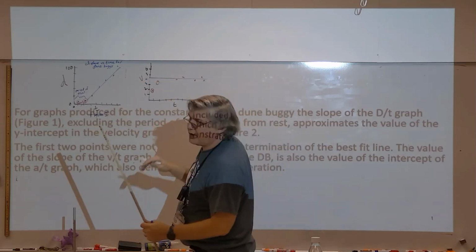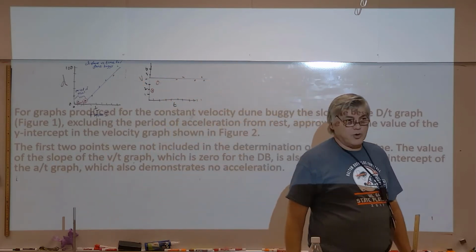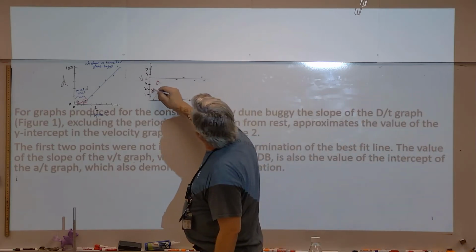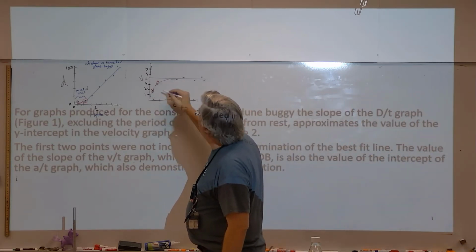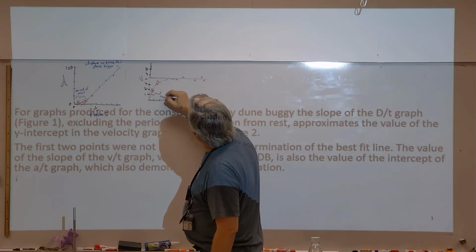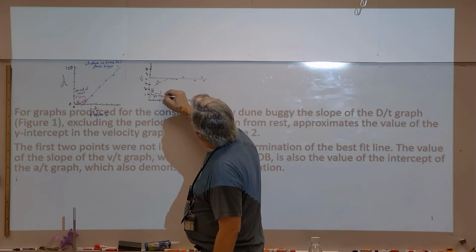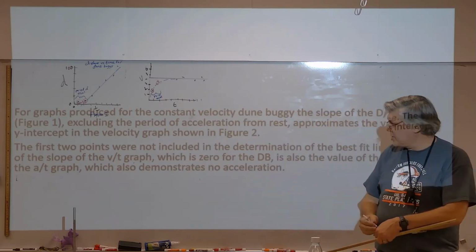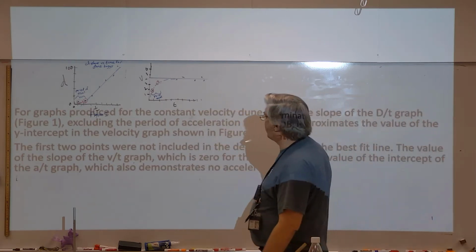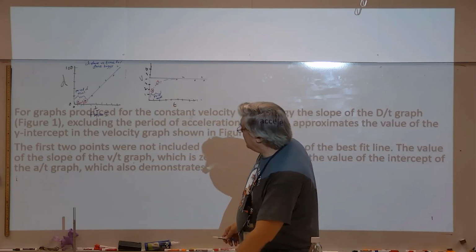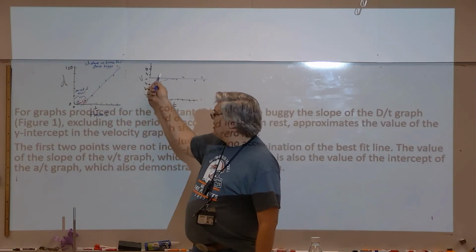Well, okay. Let's pretend like I drew a better straight line. All right? Can I do something like this if I want to? Sure I can, as long as I label this. I'm going to say that this is my period of acceleration, and I want to reference that in my document: that during the period of acceleration, those points were thrown out. But anyway, so I've got this. Oh, and I said that the slope of this matched this.